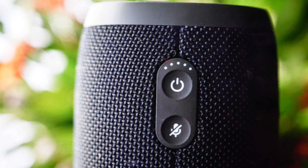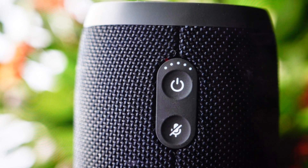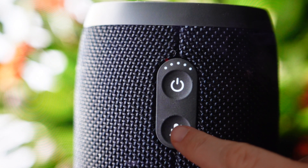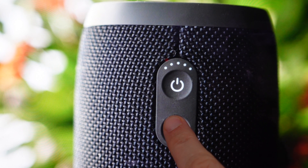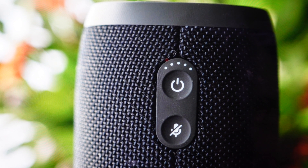We can go ahead and do that — it's really easy to do. We just need to first make sure the speaker is turned on. If it's not turned on, go ahead and hit the power button to turn it on. Then we're just going to find this microphone mute button just below the power button and hold that button for 14 seconds. After 14 seconds, this speaker will automatically turn off and then reboot into its factory default settings, at which point you can set it up like it's a brand new speaker.